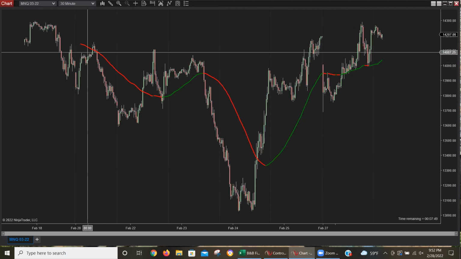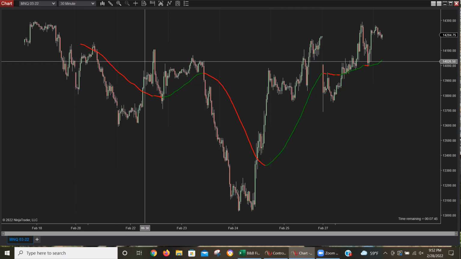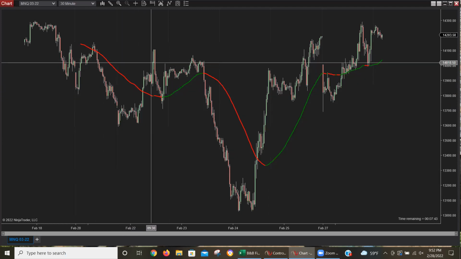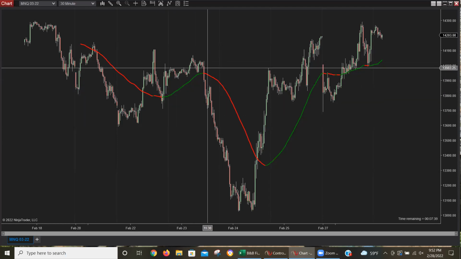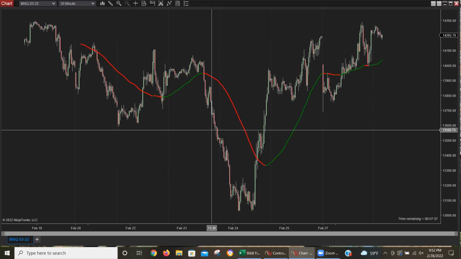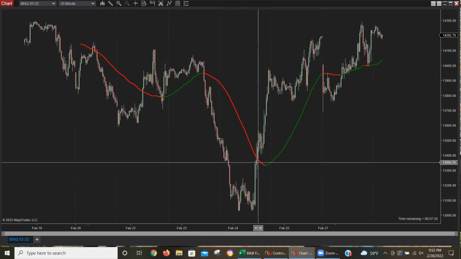Okay. You can see how the market comes below, comes above, comes back to the 50 here, goes above the 50, comes back to it, goes away from it, but comes right back to it, goes really away from it, but comes right back to it. It will always do this. And we can do this with just about any moving average.